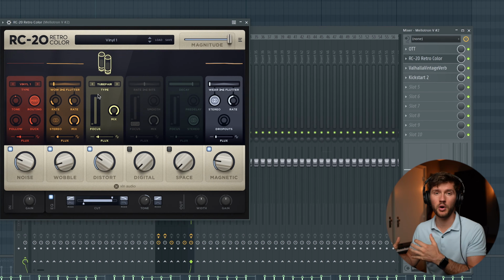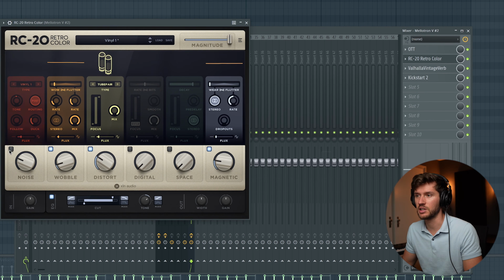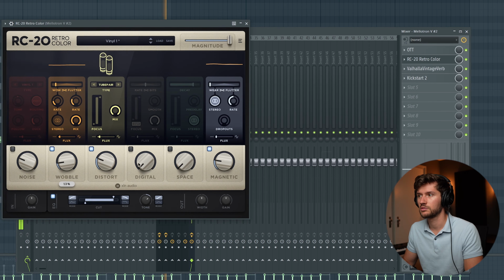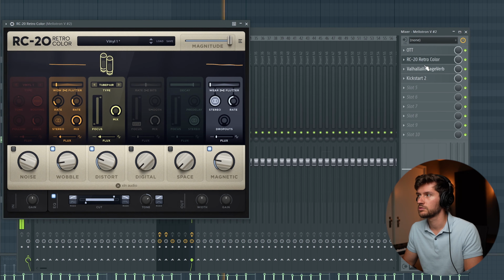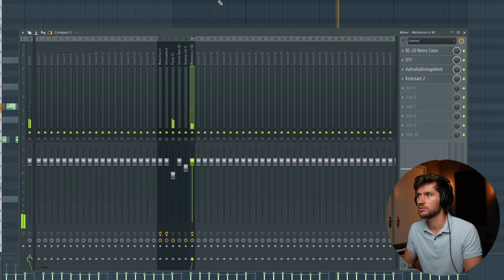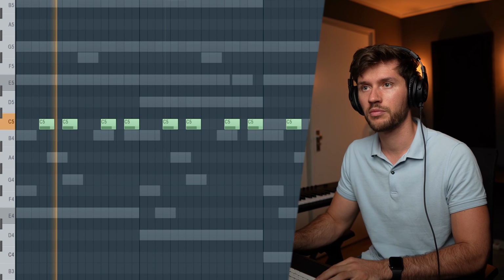And I think I'm gonna add some more effects using the RC20. Disable the noise preset. Still sounds terrible, to be honest. So altogether, right now maybe it sounds a little bit messy, but later on I'm gonna separate these elements to create a full arrangement. But we're gonna fix it for sure. And then we're creating that simple reggaeton rhythm.